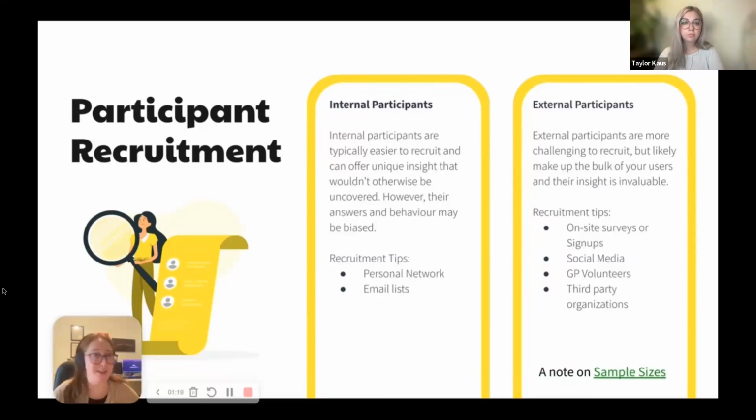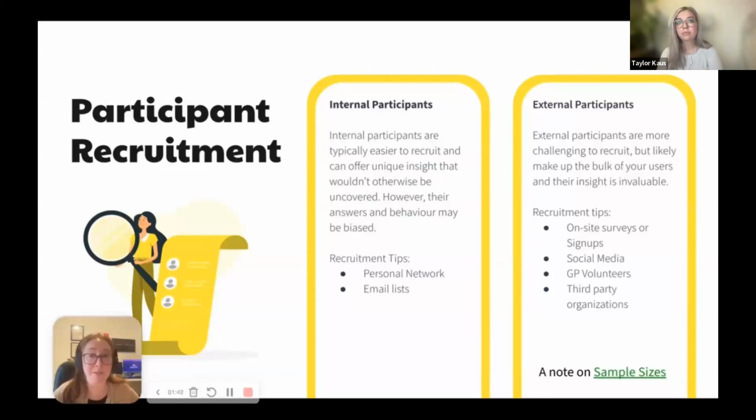What we did with Planet 4 when we did our usability testing and user interviews is we used an on-site survey that was already being used to survey users to find people who are willing to go that extra step and sit down and do an actual user interview. So I'll walk through how we did that in a second, but before we do that, I want to add a quick note on sample sizing.